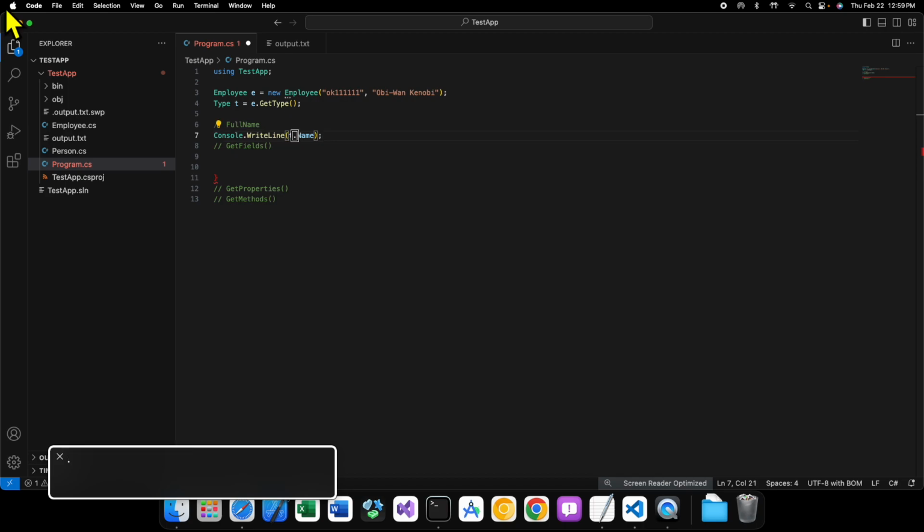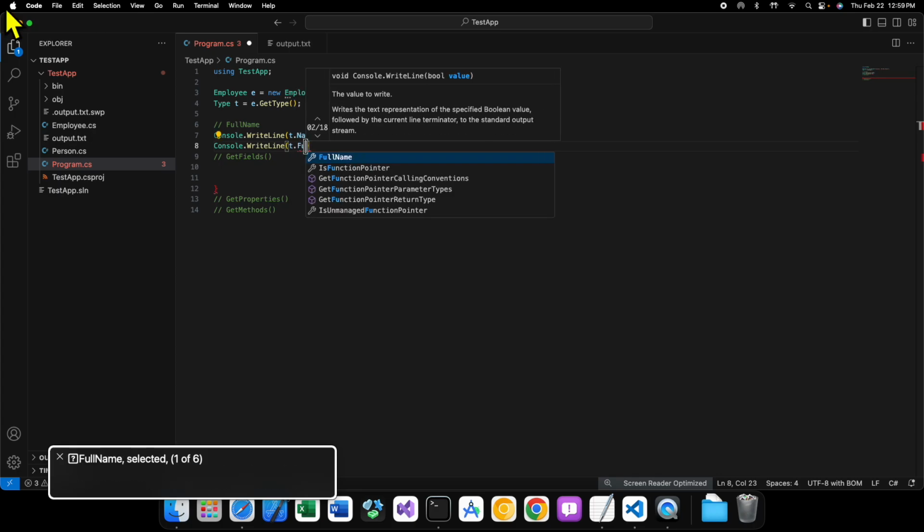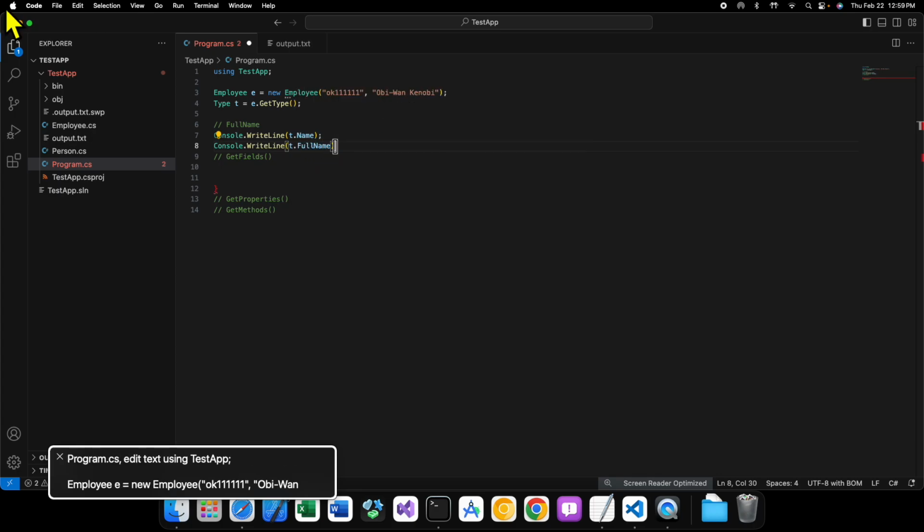However, to get the fully qualified name for the type, including the namespace that it's in, you need to use the FullName property. And to do that, we can say Console.WriteLine(t.FullName).